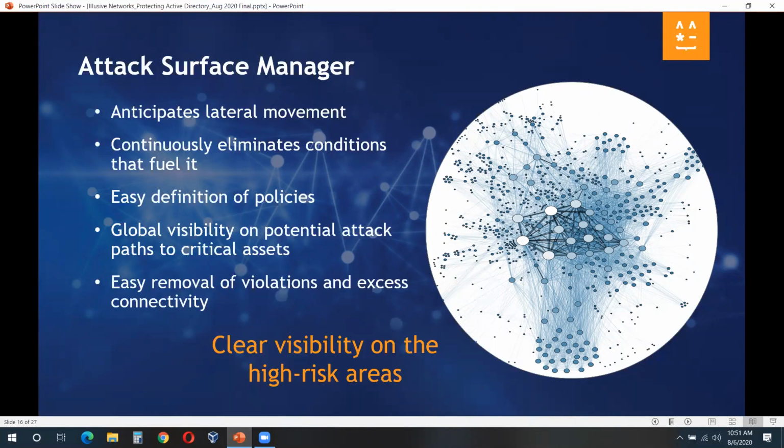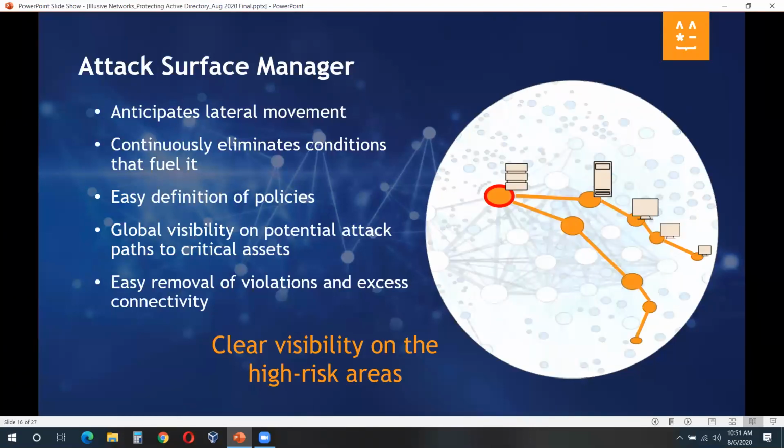Gives us global visibility on attack paths into sensitive assets, right? We focus on crown jewels. How would the attacker get to a crown jewel, and then focus on those pathways and clean the connections. I got a quick example of it here. Let's suggest that the crown jewel's over on the left with the red circle around it. This is kind of a high value asset. There are pathways that we've identified from various hosts, right? Movement from this host to that host using separate protocols, maybe RDP here, HTTPS over there, SMB over there, whatever the method may be to move between systems.